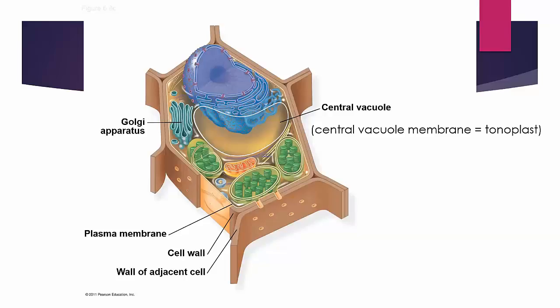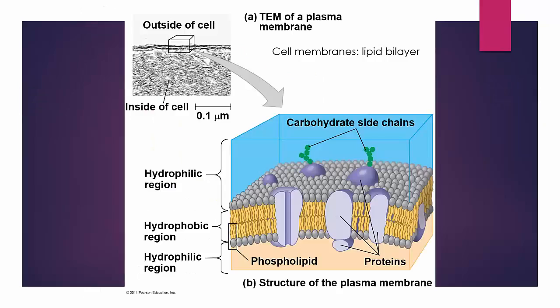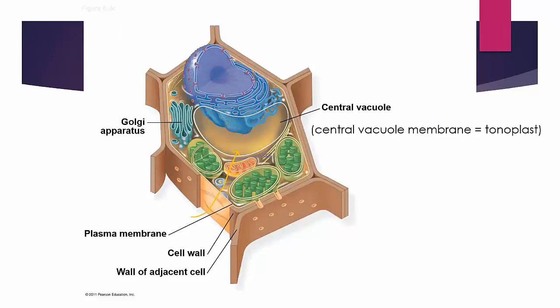So if we add ethanol to this test tube containing this cell, that ethanol, if it is able to damage the proteins in the plasma membrane, will enter the cell and then will also damage the proteins in the tonoplast. If that is the case, then the tonoplast will leak and the tonoplast contains beta cyanine, which is the red stuff that we see in beets. This is why the beet is such an excellent experimental organism for this lab. We can easily see cell membrane damage.